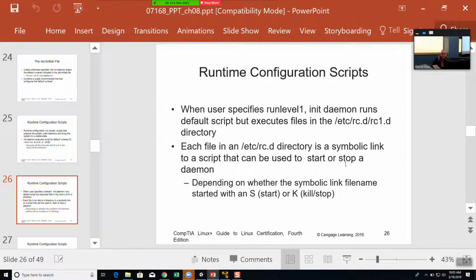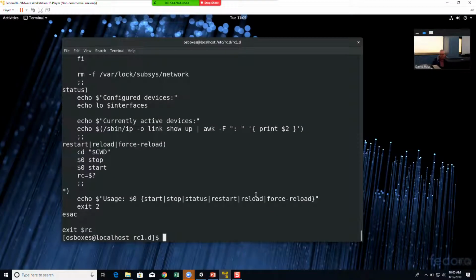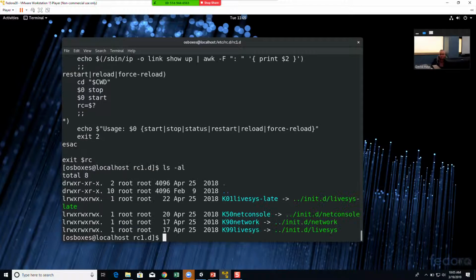It says enter start or stop, depending on whether the symbolic link file name started with an S or K. S to start, K to kill. Okay, these all start with K.